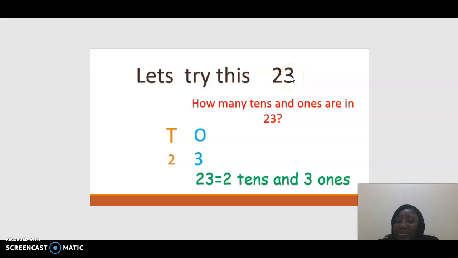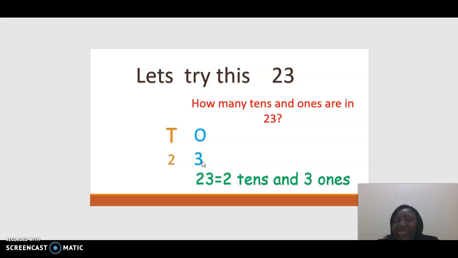Like I showed you in the first example, we had counted the tens to find out how many they were. In the same way, if you use your counting cubes to make a group of tens, you will find out there are 2 tens in the number 23. And how many ones? Which is the next number after 2 that goes under my ones. Did you say 3 ones?